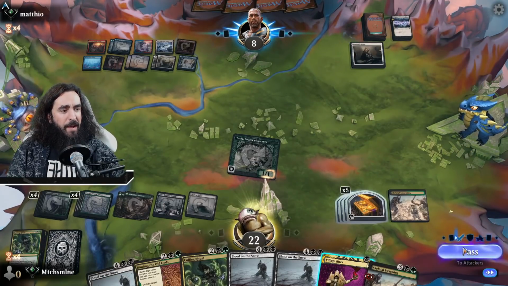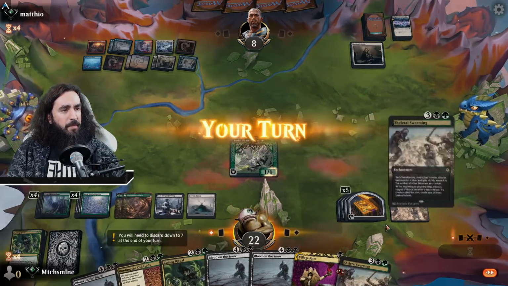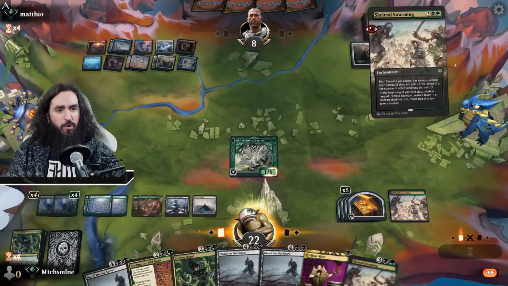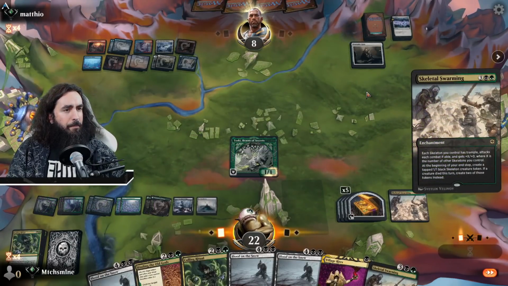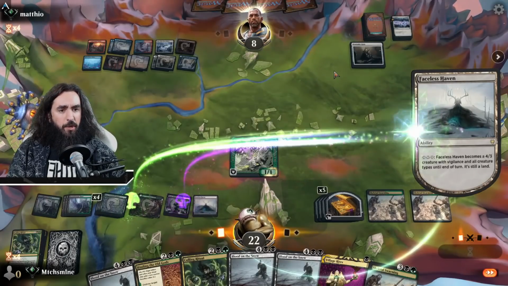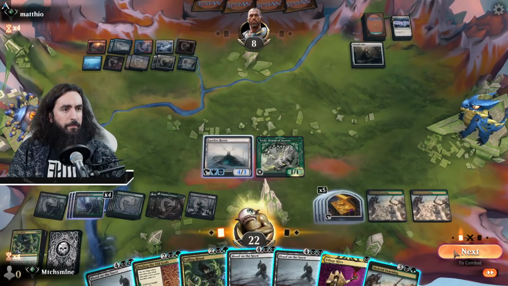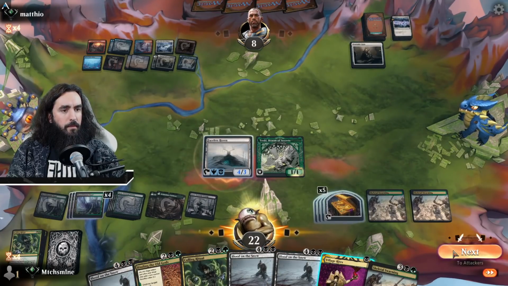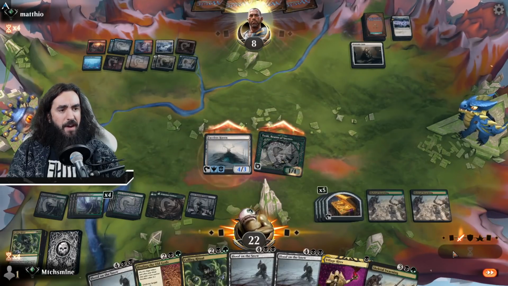We still have enough mana for another Skeletal Swarming here. And I would just play it. Oh, we even have two now. We do have two of those now. So, yeah. What you gonna do here, my friend? We're attacking in for five.